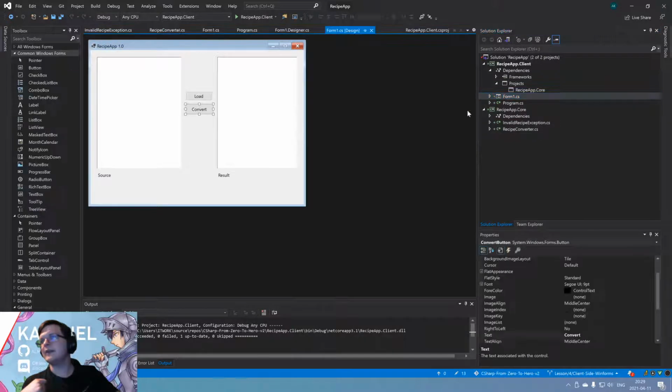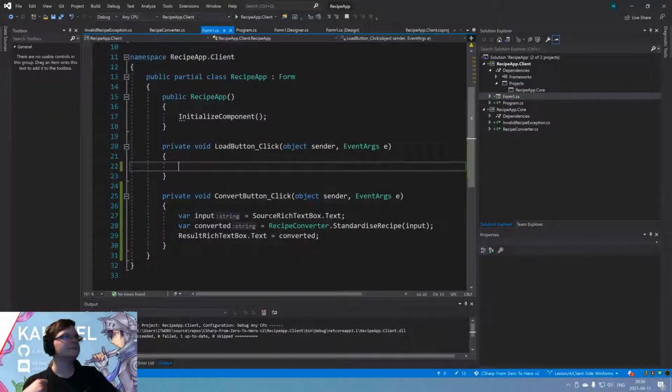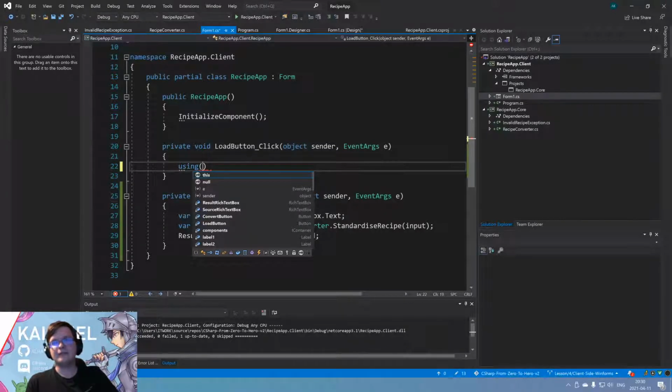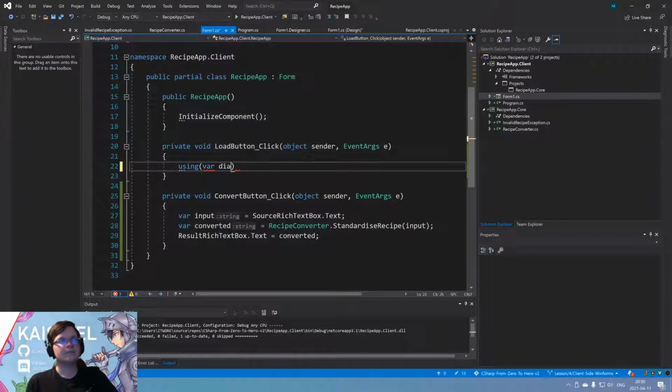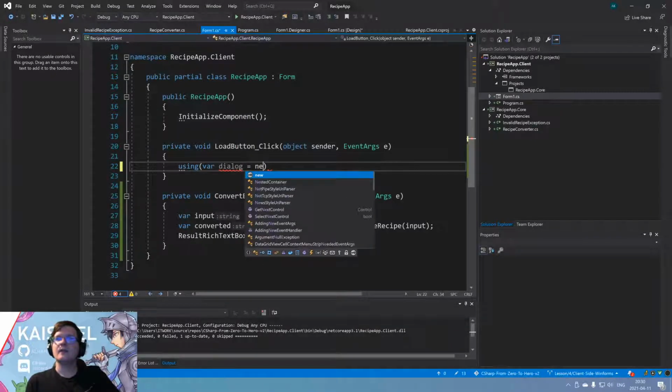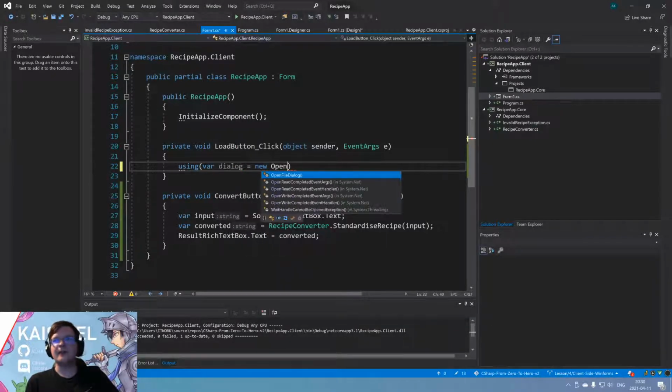So obviously I go back to this place and double click on a load button. And the key thing here is I will be using a class called OpenFileDialog. It's an IDisposable thing, so I will need to wrap it in a using block. So I need to create an OpenFileDialog.